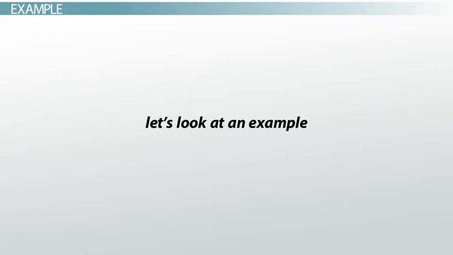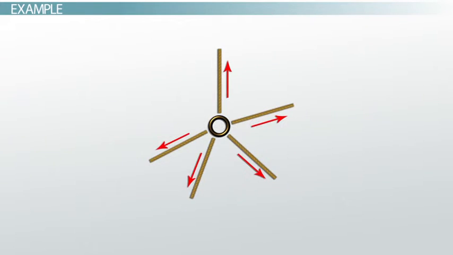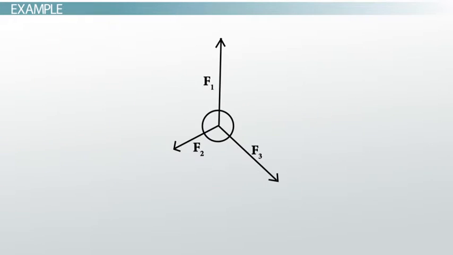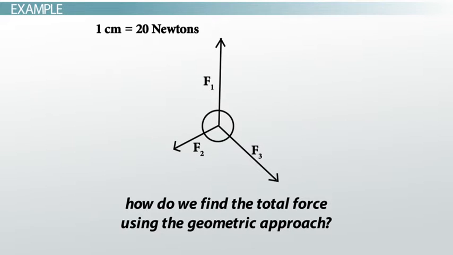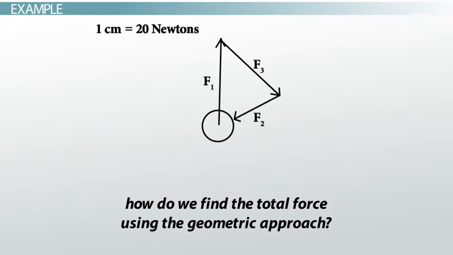Maybe this will be easier if we went through an example. Let's go back to the 5-way tug-of-war, but let's make it 3 teams to be simpler. Here is the scale drawing of the forces on the ring in the center, and the question asks us to find the total force using geometric approaches. Well, all we have to do is add up the 3 force vectors tip to tail. Move this one over here, and this one over here. Then draw a vector from start to finish. And that is our final force, our total force, which tells us the ring will accelerate in that direction.